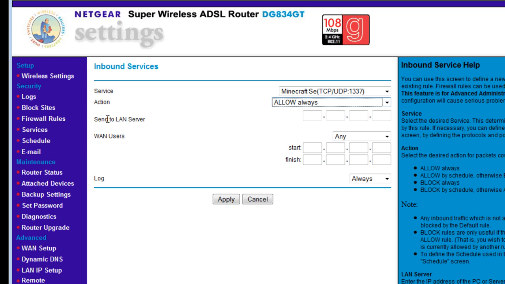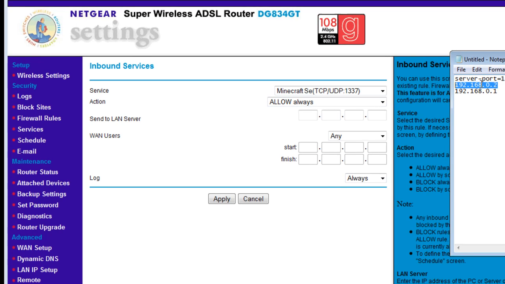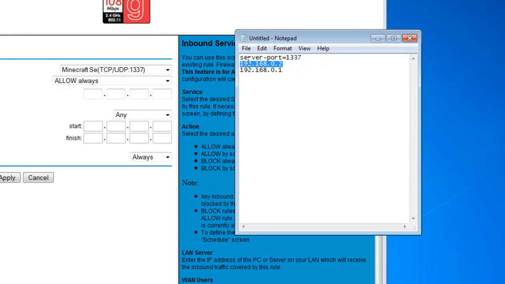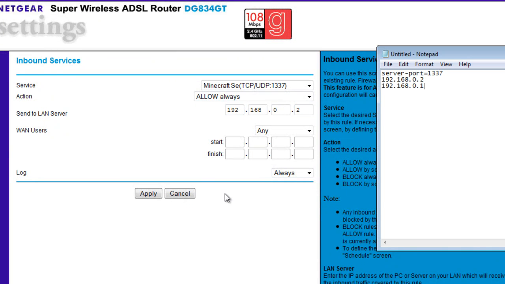Okay, now set to LAN server. Basically this is where your Minecraft server or whatever program you're opening the port for is located. This here, this is what we're going to need. This is my computer that I'm recording on now, LAN's IP for the network. If you're hosting on a different computer, then you're going to have to go on that computer and then find it through command prompt on there. So I'm just going to pop this in here. 192.168.2. Okay, so now that's right. I know it's right because I've known it a lot.